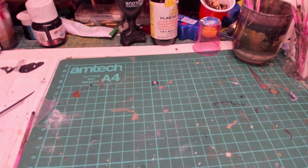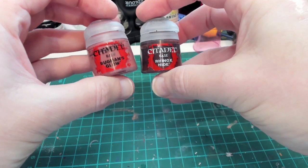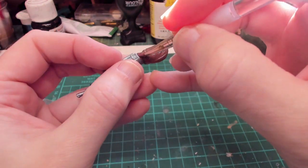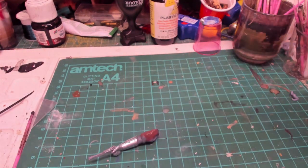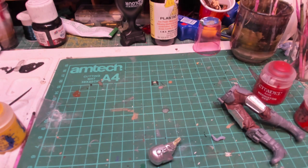And it's basically a sort of purplish browny grey. So what I'm going to use is a bit of Bugman's Glow mixed with some Rhinoxide. I'm going to do the rest of that. Okay, so that's just drawn.